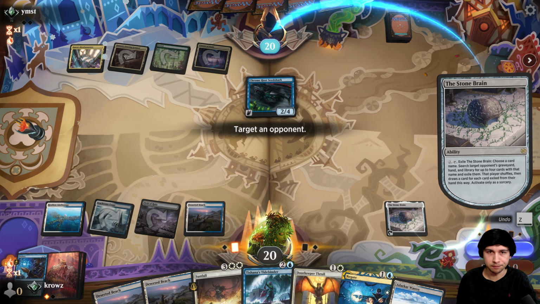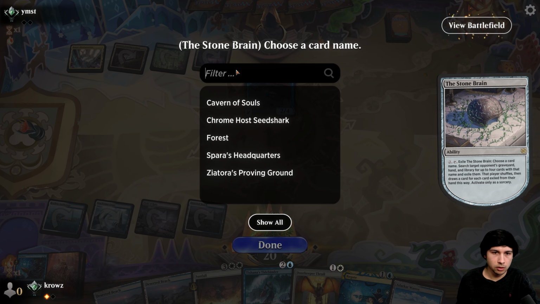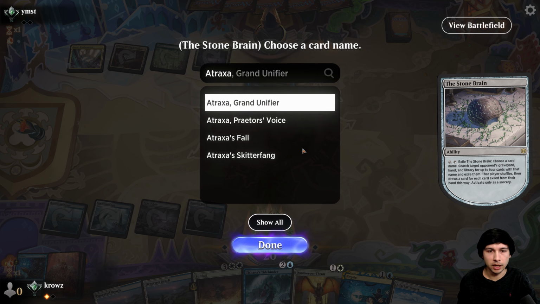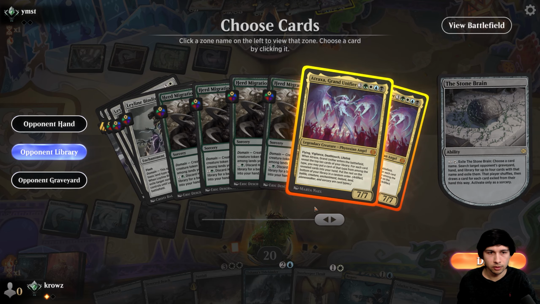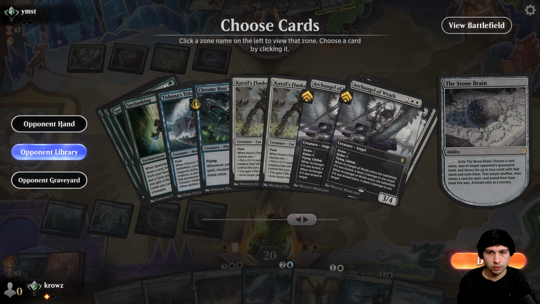I just play anti-ETB. It's the same thing. It's less dangerous, so. See, this is why you have to combine. It's Grand Unifier, right? Oh, whatever. I don't care. If it's not Grand Unifier, I'll lose the game. It's fine. Flankers, Archangel, Shark, 2 negates, 1 stroke, yikes.